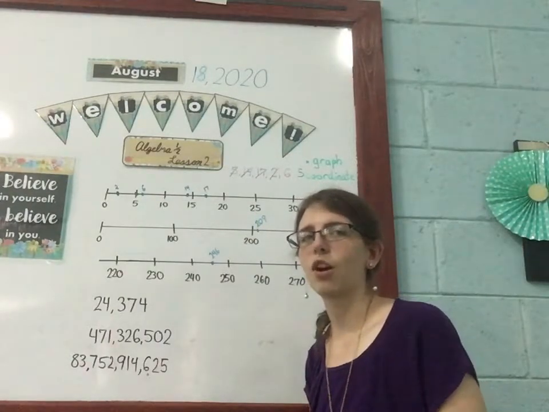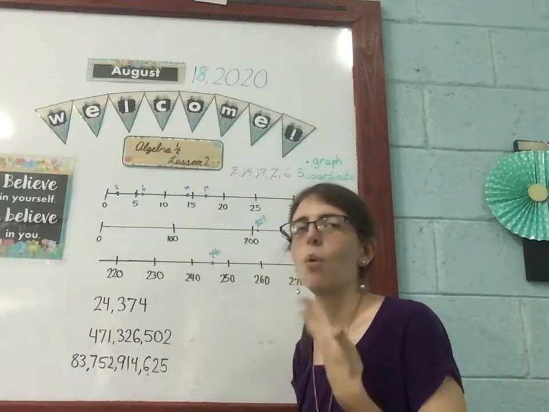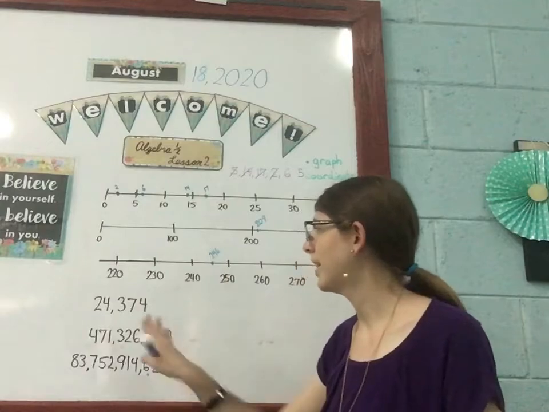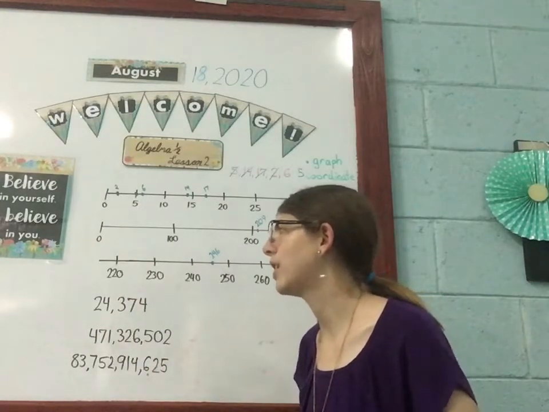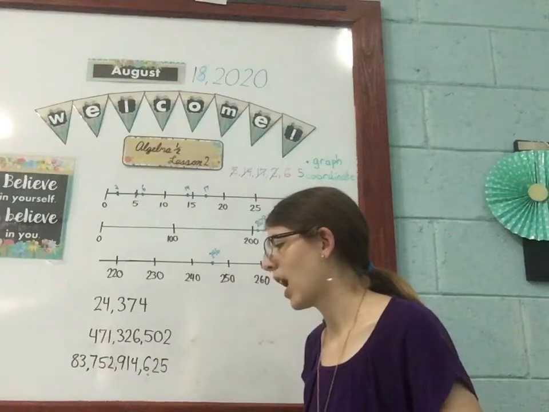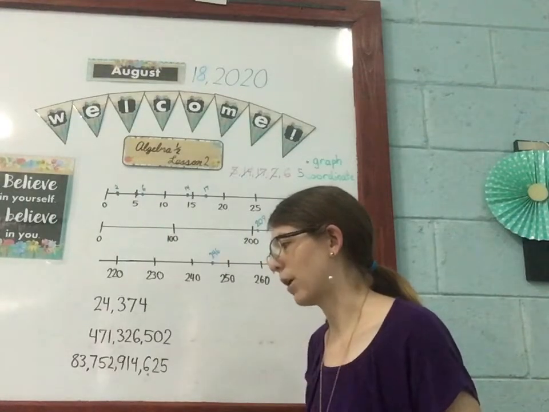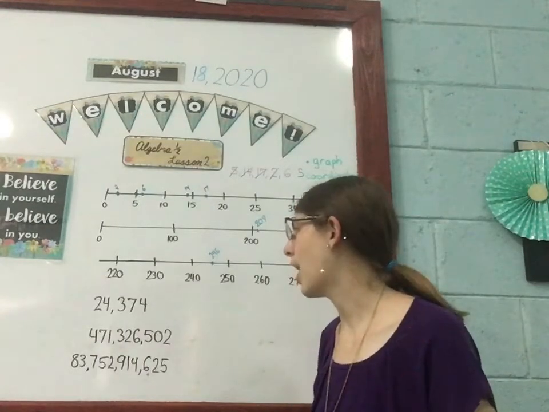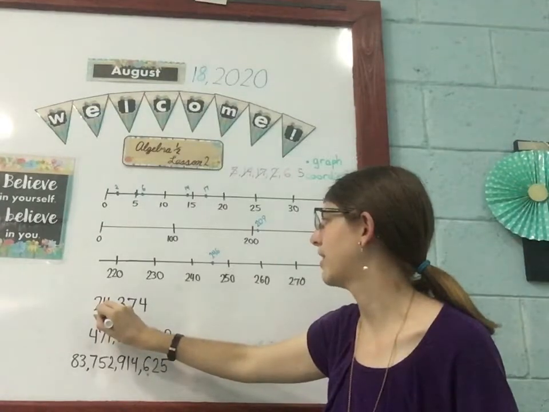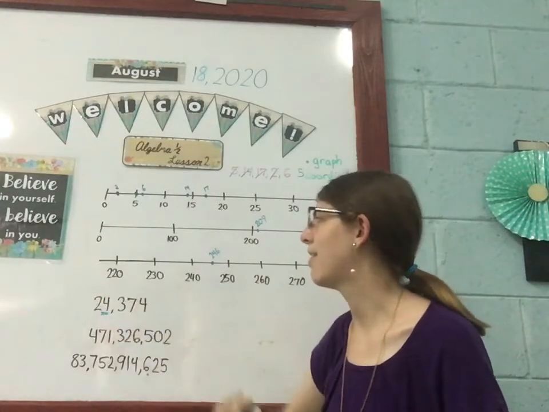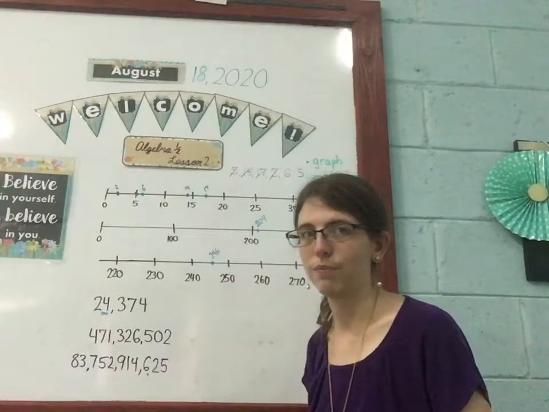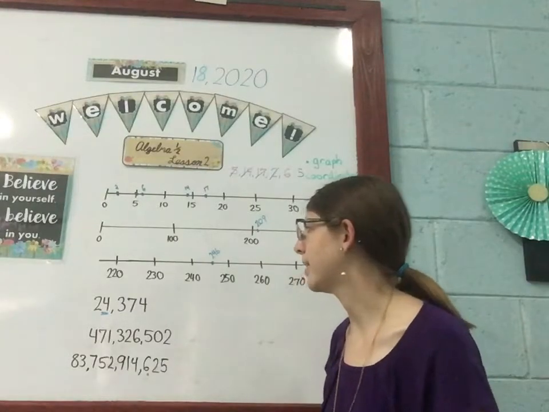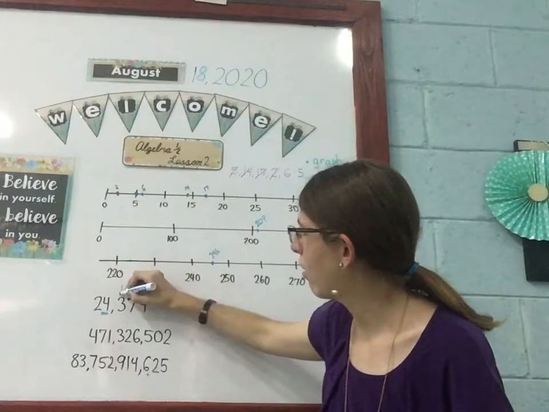Well, how does the farmer know where to round it to? Well, there are some rules that we follow. Two basic rules, okay? So let's look at this number here. 24,374. I want to round this number to the nearest thousands place. So I'm going to underline my number that's in the thousands place because that's the number that I want to round. To know what to do with the number, I have to look at the number right behind it, which in this case is a 3.